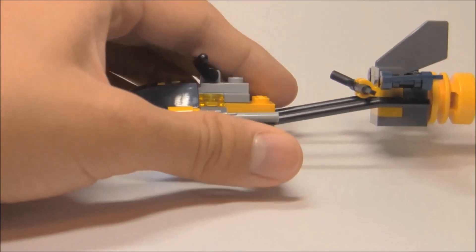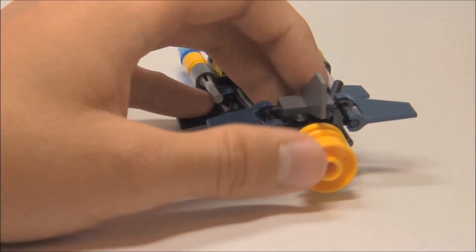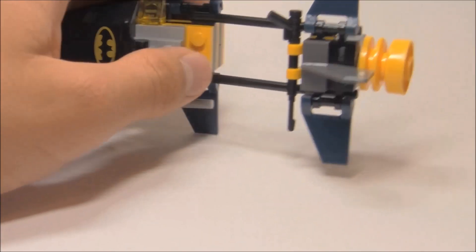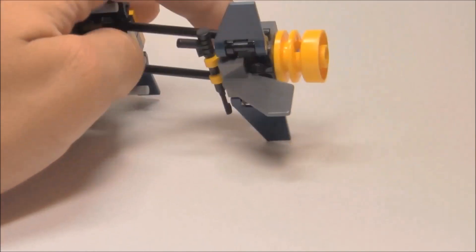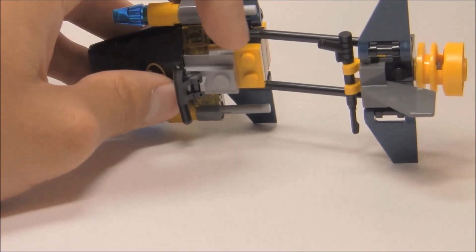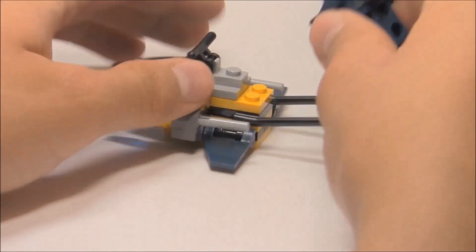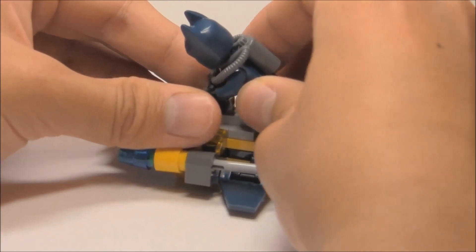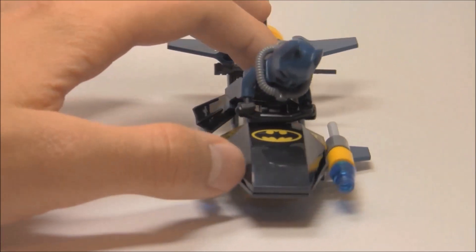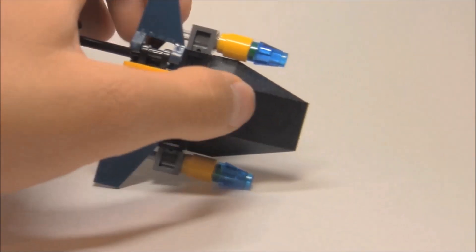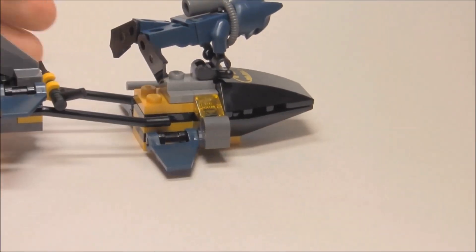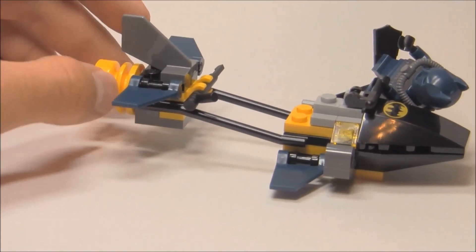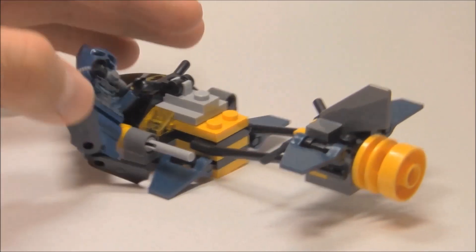There are flaps on the side you can move up and down. The back part uses a wheel piece as a jet engine. They use this flap back here in grey which looks a little off. There's not really room to sit a minifigure, but you just kind of put Batman like this where he's holding onto this handle. Since it's underwater he could go like that. Here's the bottom with two flick and fire missiles. It's a really cute build. One of the better Batman vehicle builds from the superheroes line.